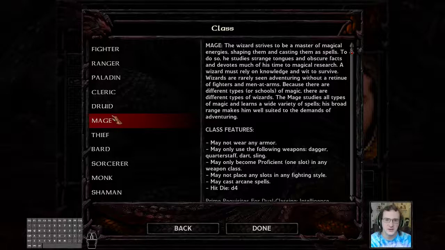Whereas mages, on the other hand, they don't really care as much about HP, Phaco, attacks per round. They don't get those abilities in the early levels. No, mages really start to shine the higher level they get. When you start getting your level 6, your level 7, your level 8 spells, the things that really let you warp reality and just start doing crazy stuff.